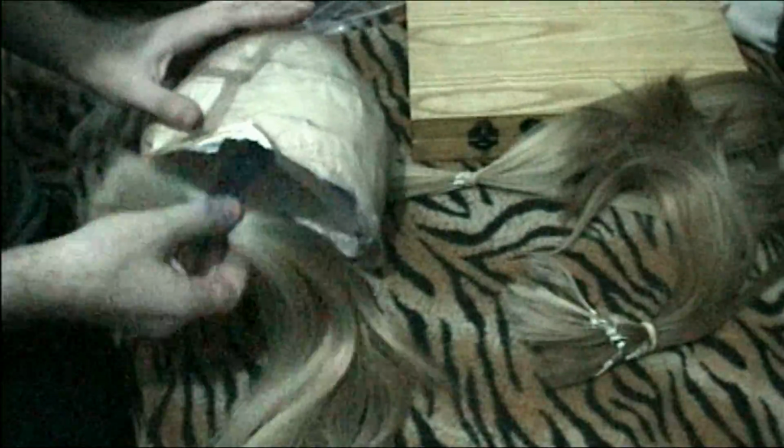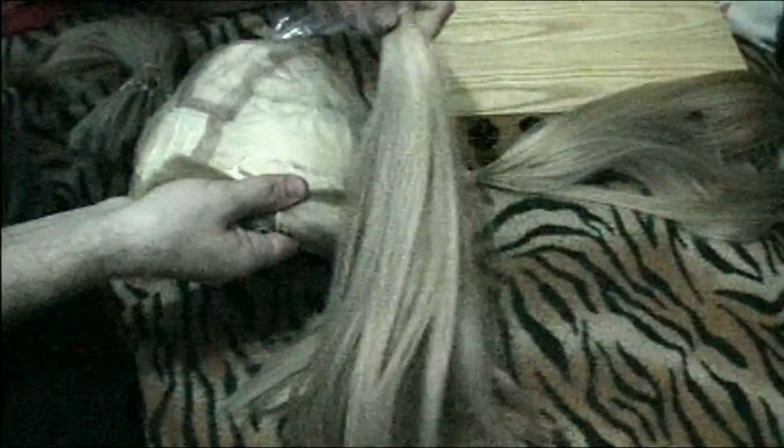And then the lower part here will be filled with the third longest. I actually have 4 different lengths, but this is going to be enough. And this is actually going to be folded a little, with shorter returns, so as to save on the length. And here you see that the outcome will not be too layered in the end, because I'm using the hair in an order of the longest strands in the top and the shortest in the bottom.